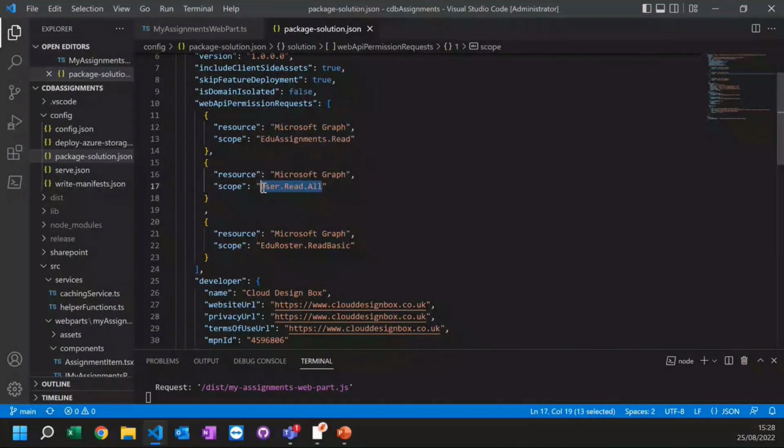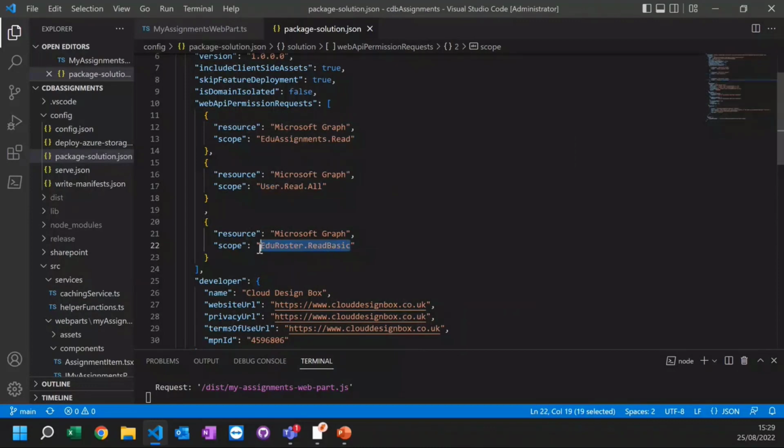We've got the user read all, which fetches us back the user type and the user attributes, which will tell us if this person is a member of staff or if they're a student, because we need to show a slightly different view of assignments if they're a member of staff than if they're a student, because assignments might be overdue if you're a student, but for the teacher, it's not overdue. It's either set or it's closed.